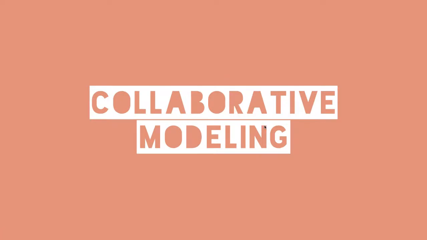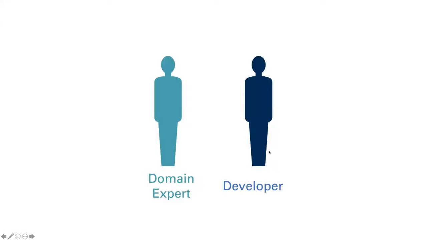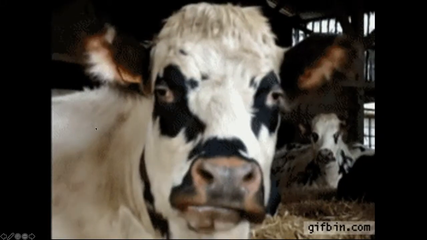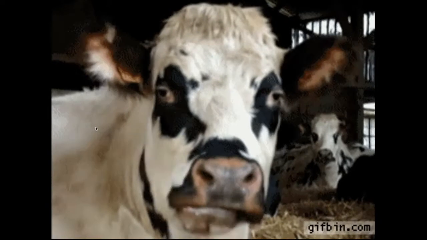There's one thing that DDD is relying on, that's the so-called collaborative modeling. That means we build a model of the domain, and we're not doing this alone, not only developers, but we're doing this together with domain experts. So we can see here us, the developers, and them, the domain experts, and we are brought together and we're working on it together. And we're crunching on the knowledge together. That's the DDD word for that. So the idea is we're chewing on the domain knowledge to get the juice out of it, to get the essence out of it.